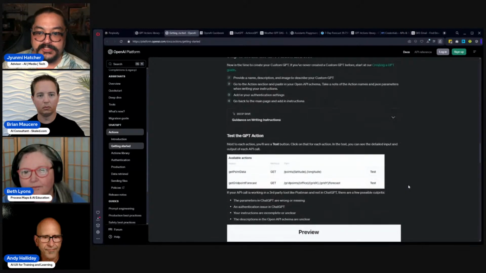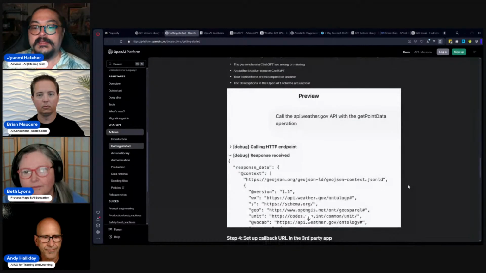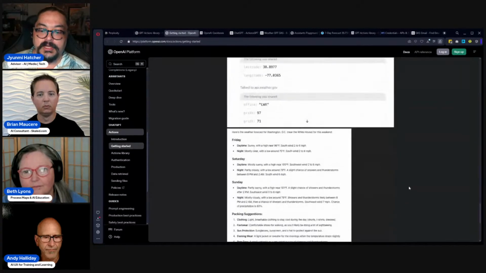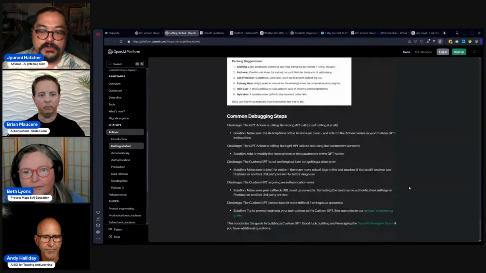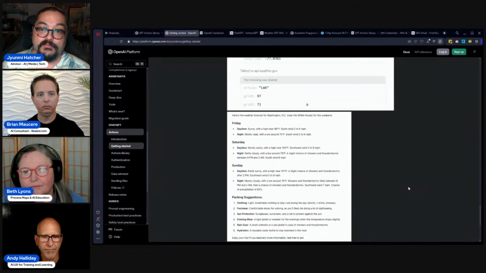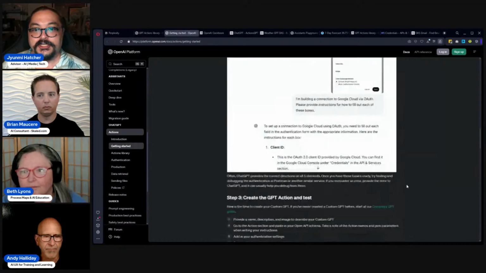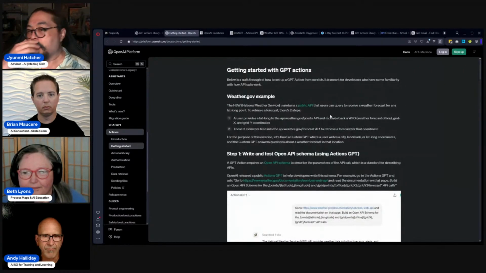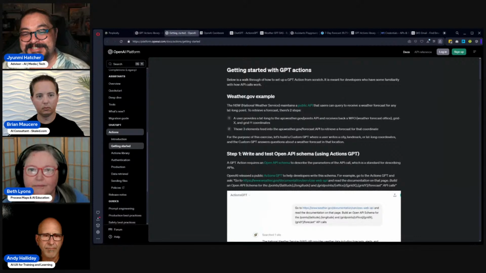They'll give you each of the steps that you need to go through, and then tell you some potential issues or debugging that you might need to do at the end. So this is the essential framework of what you're going to go through. Okay. Before I go into the nitty gritty of the GPTs themselves, are there any questions?